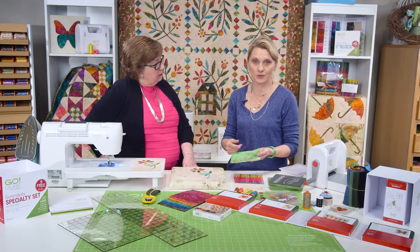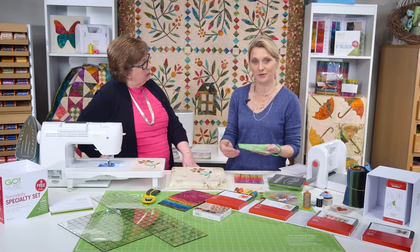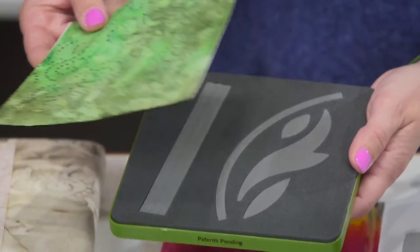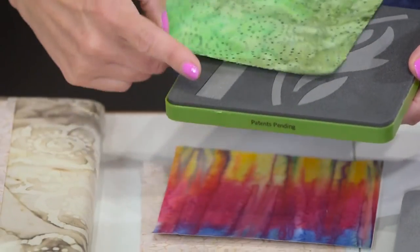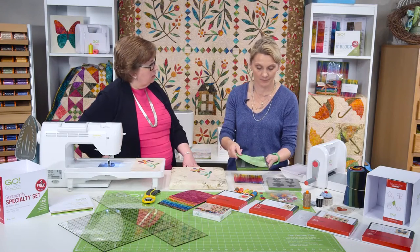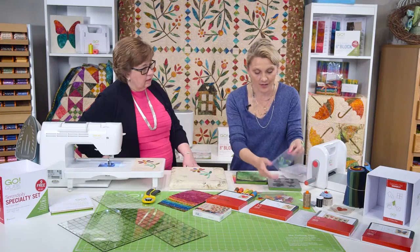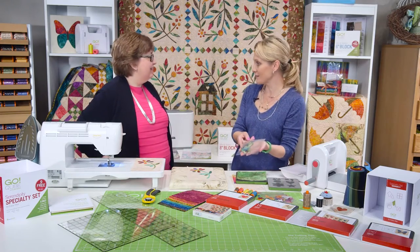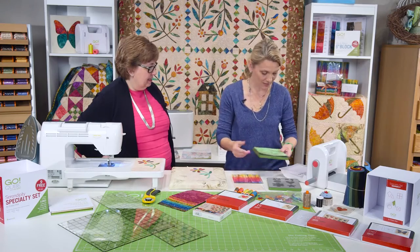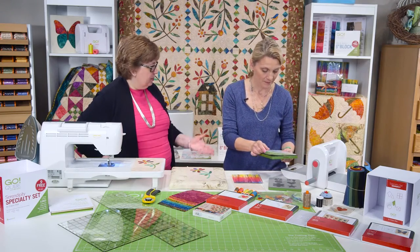I always cut the six inch squares because I want to save time for my projects. I cut every die and even if I don't need those stems at this moment, I cut them because next time when I need them I already have them cut in my little bag saved for my next project. So let me cut some leaves — it goes so quickly.